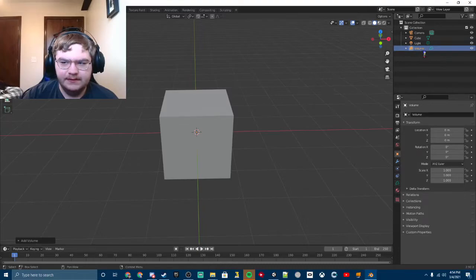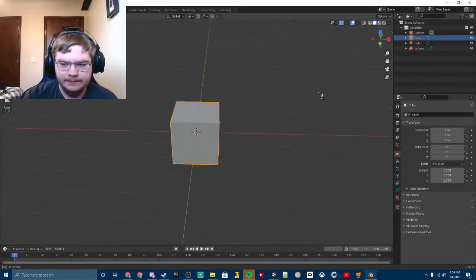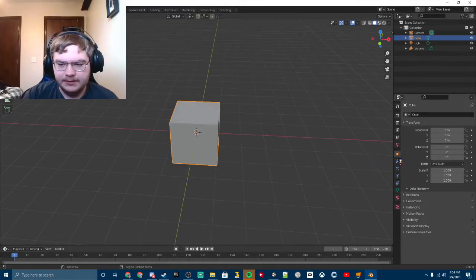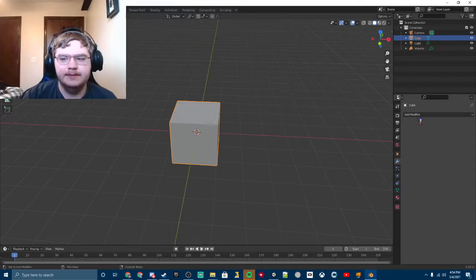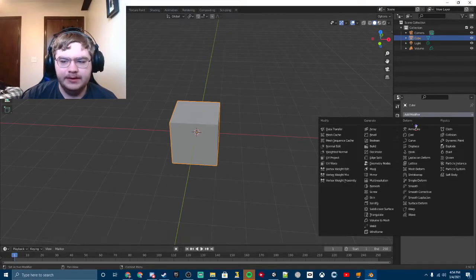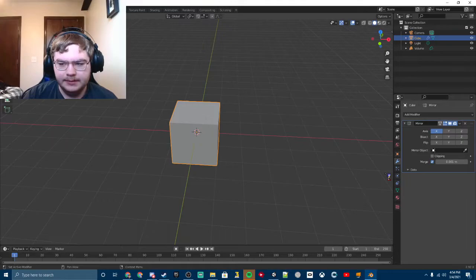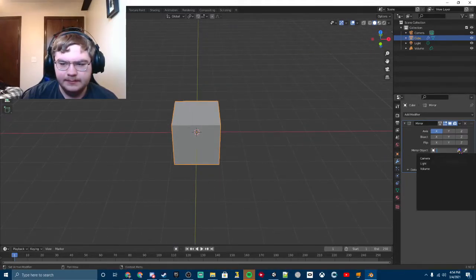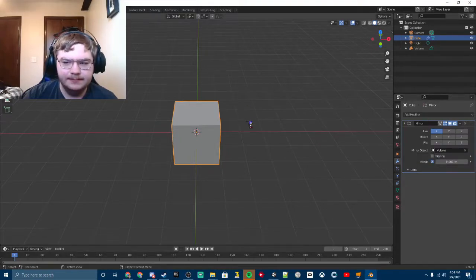So once you have your empty, you want to go to your cube. And then right under this little box thing, there's a wrench. You want to click on that. Add modifier. Here. Once you have that, click on mirror object, and you click on the empty you just added.